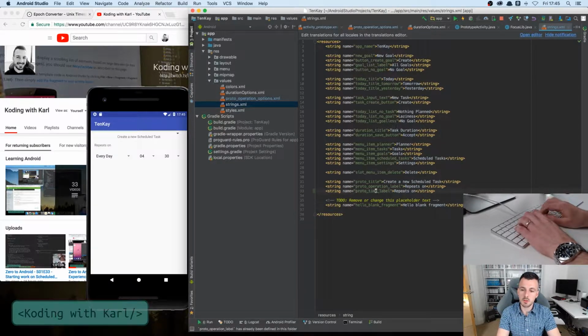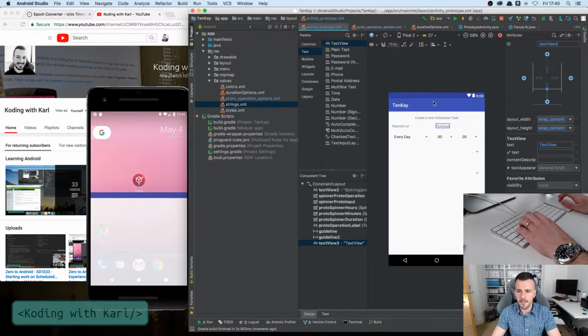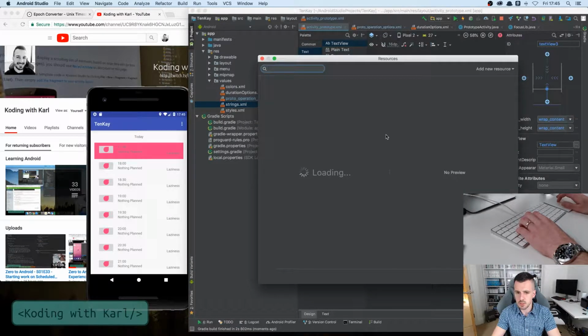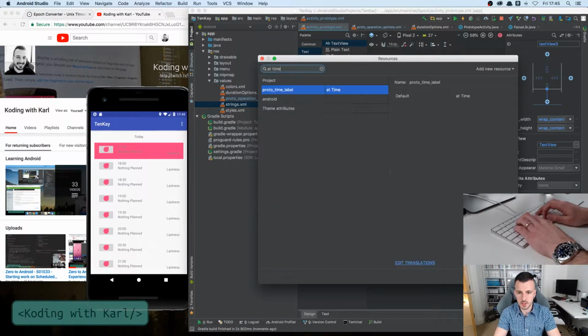This is going to be time label, C and T. At time. Don't know about the lowercase yet, we'll see. And then this text here needs to be changed to at time.